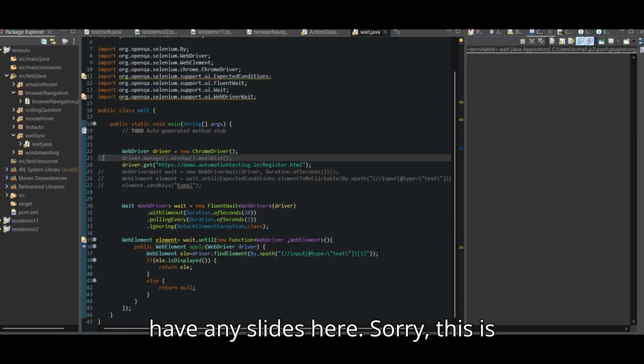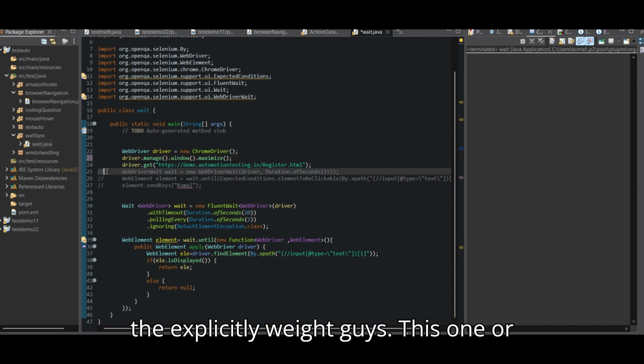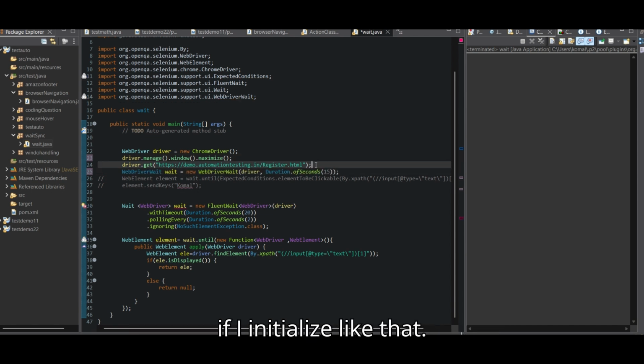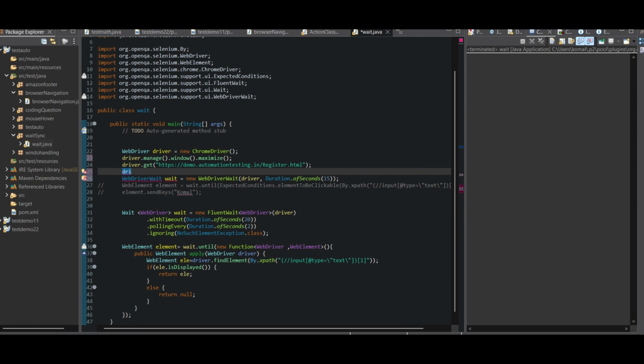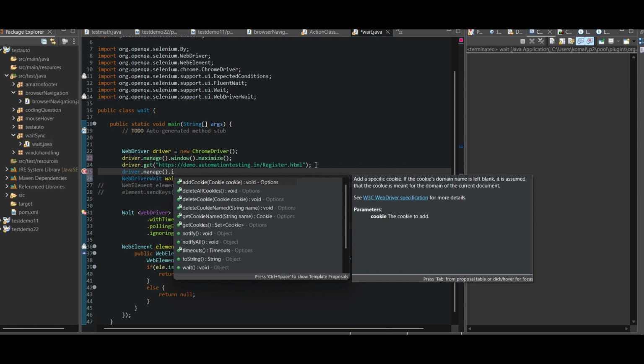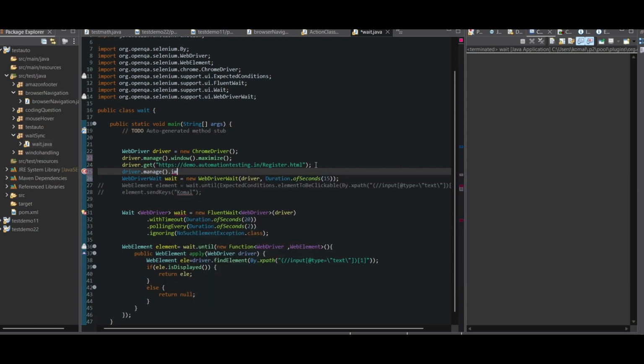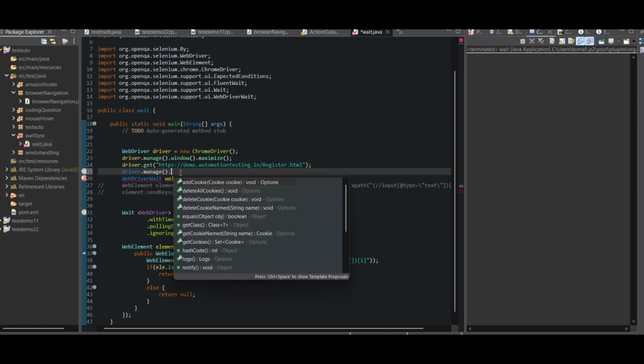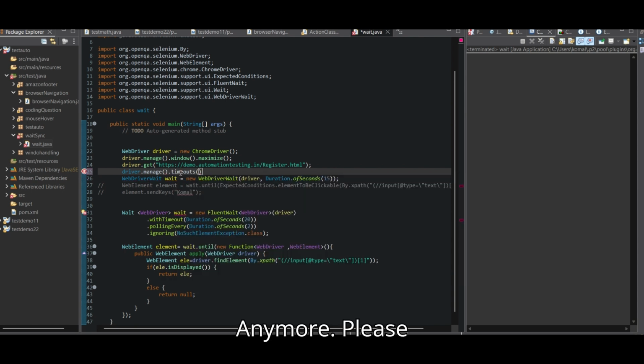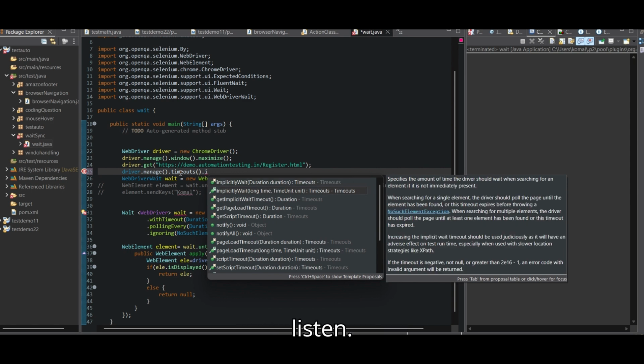Let's suppose you have this in the slides. Sorry, this is the explicit wait, guys. If I analyze it like this, try this. Timeout, dot, implicit wait.